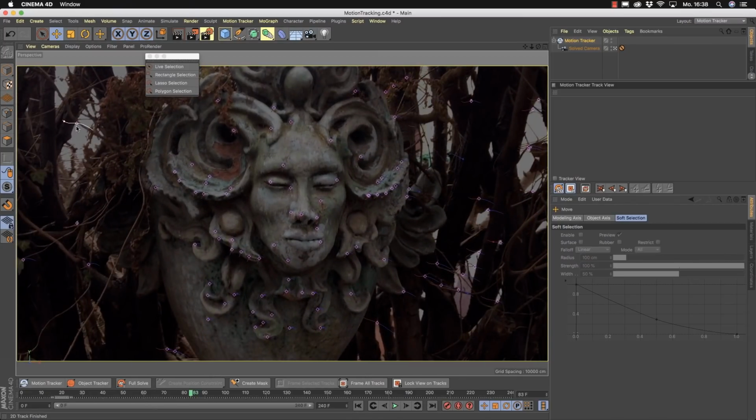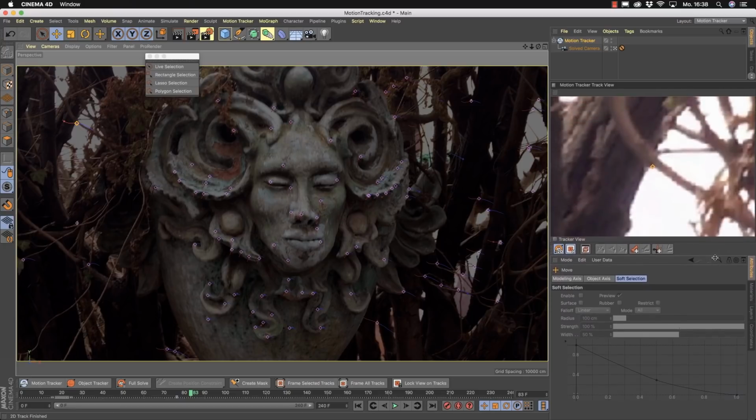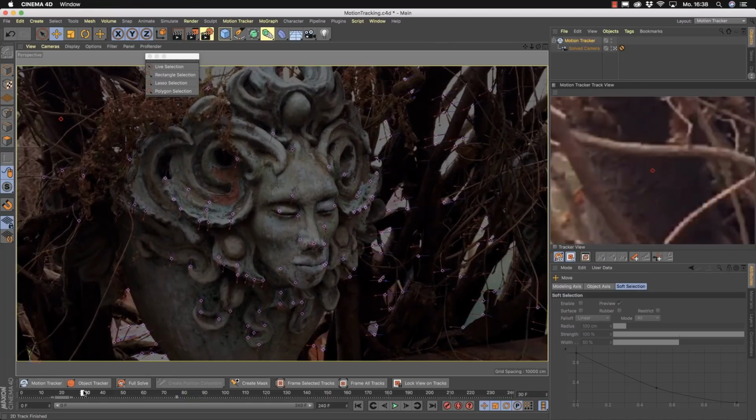There it is. And this time I select it. And now you see in this new tracker window here, this tracker is now the center of my window. And if I now scrub around and I lose my track here, because this is in the moment deactivated, it's red. Red means the tracker is not active in the moment.